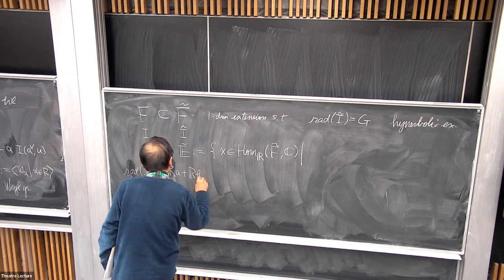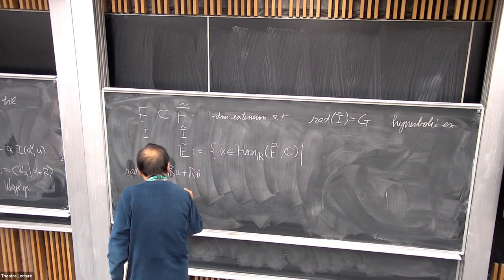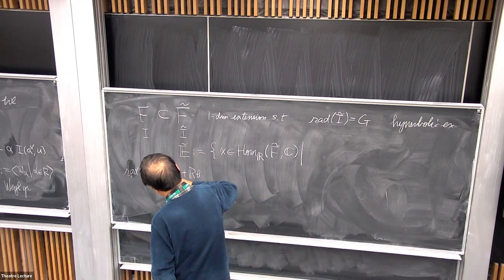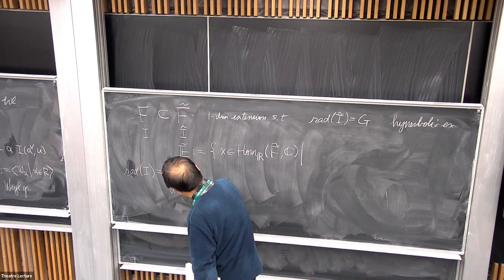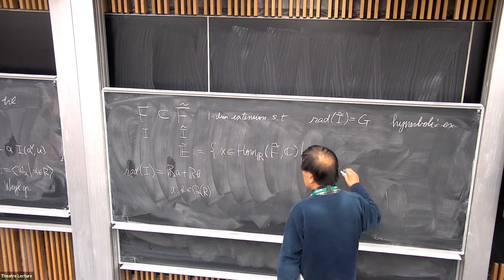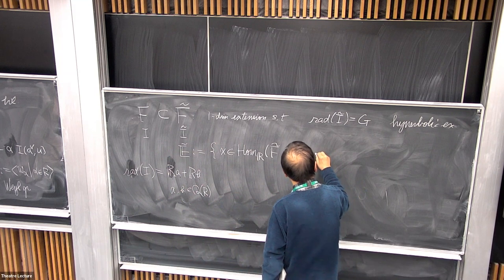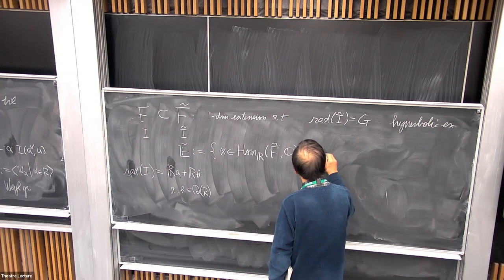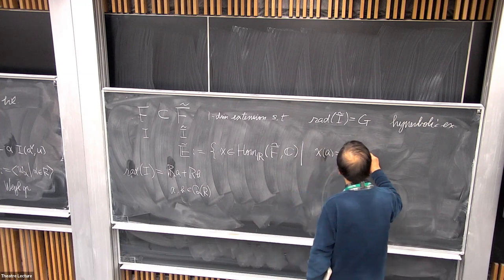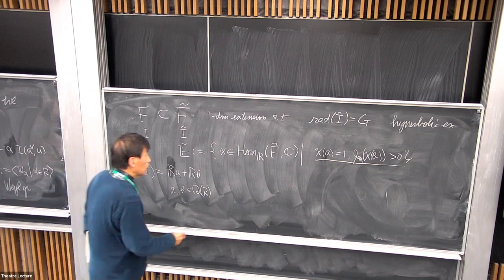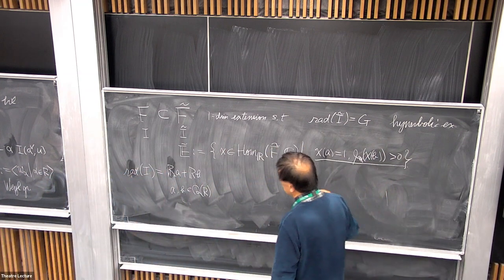Then I'm going to choose two generators, RA, RB, where A was originally the generator of the lattice, and B is just chosen from the invariant. Also, I don't discuss the geometry, but these A, B are the A, B cycles on the elliptic curve. But this is a geometric idea, and I won't go further. If you understand it in that style, the condition I'm going to pose now is easy to understand. You ask the element x to satisfy x(A) equal to 1 and the imaginary part of x(B) positive. This is a standard condition appearing in elliptic integral theory, but I just forget that and formally define E tilde in this way.